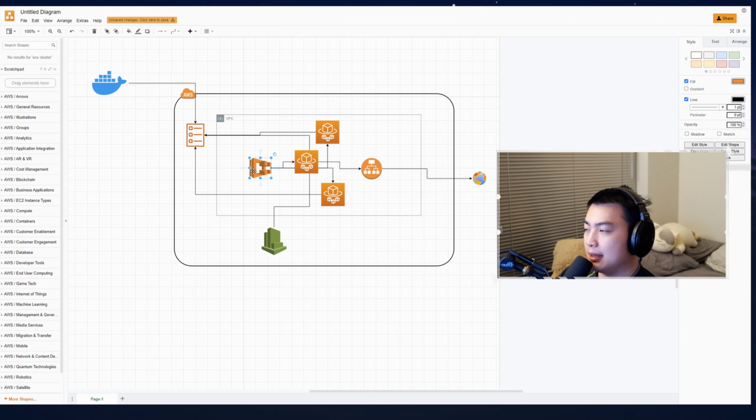Then inside the ECS service, we have a Fargate task that's defined by the task definition that we told it to pull the Docker image from Docker Hub.